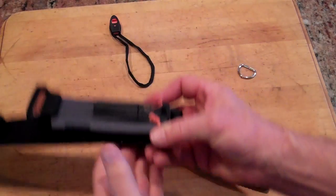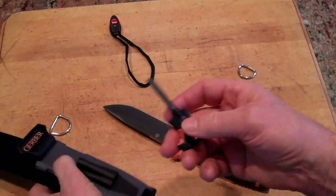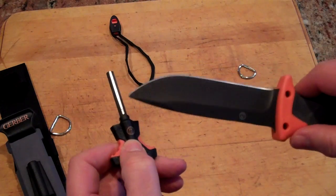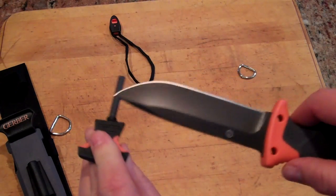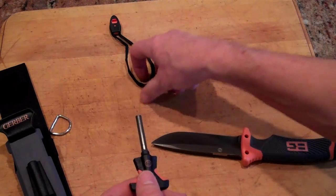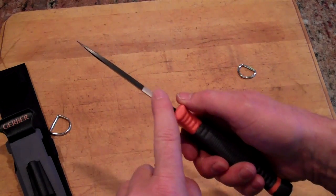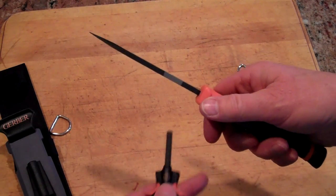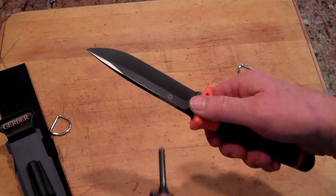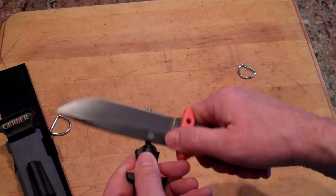The ferrocerium rod stays in front of the sheath, comes out pretty easily. One thing you want to make sure you do when you use it is use it first. You have a lot of paint or coating on that, and it's going to stop the spark from developing. So how you would use this would be, you have an area right here on the blade, hope you can see that, that's been designed specifically for this. You would hold this in one hand, hold this in your left hand, and this is how you're going to use it. And it will spark.